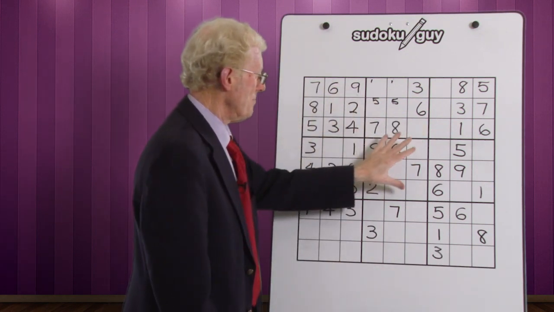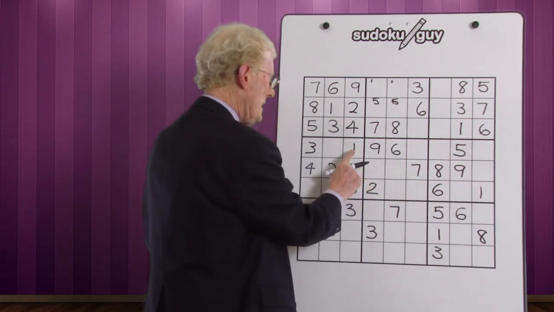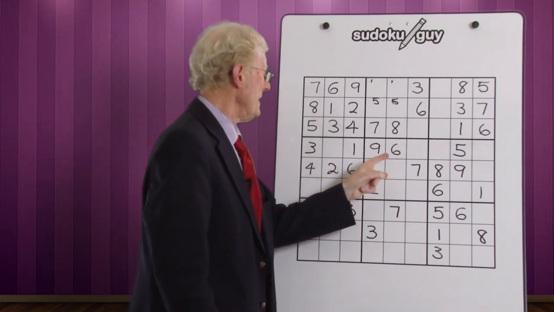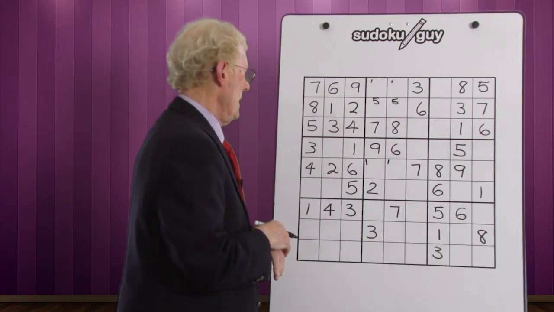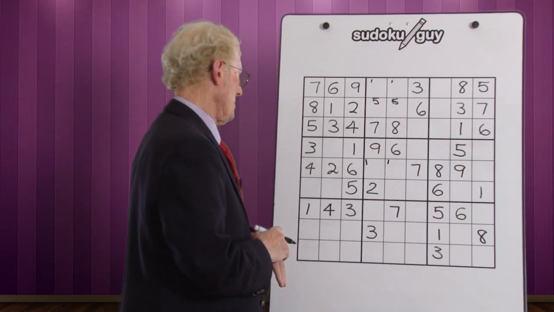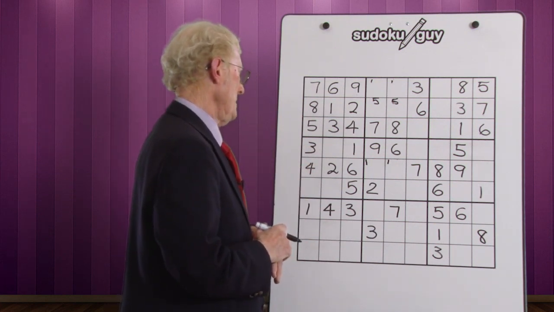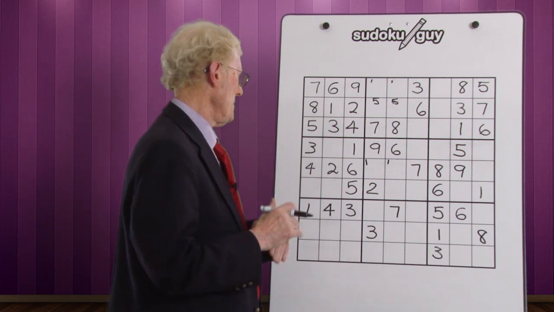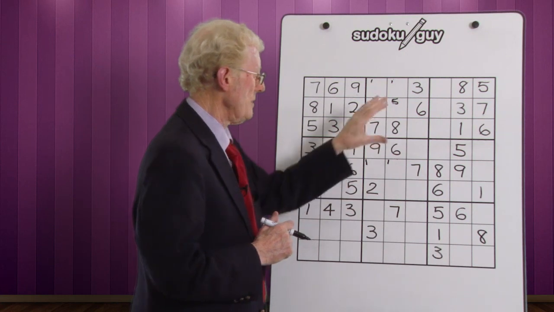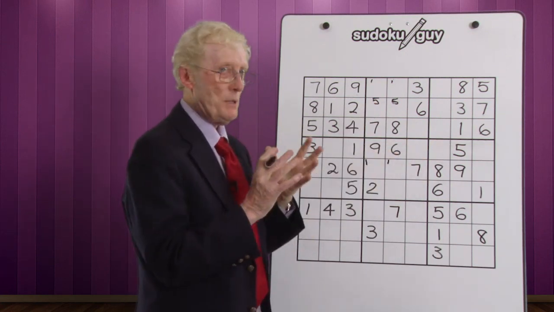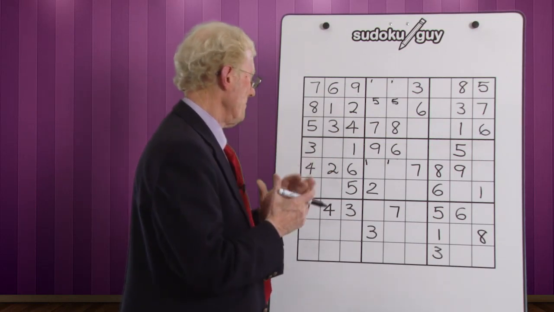Let's go now to these 3 blocks, horizontal. 1s, we have 2 1s, 1 here and a 1 here. Therefore, there's got to be a 1 in here and a 1 there. And I'm going to put the 1s in and look down. There's no 1s, so leave it. 2s, there's 1 2, so leave it. 3s, there is 1 3, so leave it. 4s, there's only 1 4. We're looking for a number that's in 2 out of the 3 blocks. There was only 1, so we leave it.